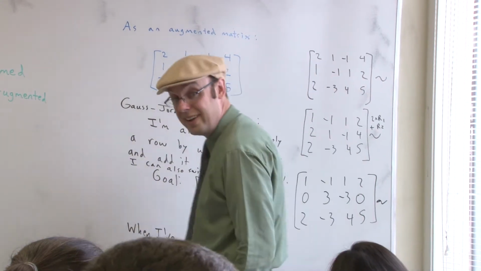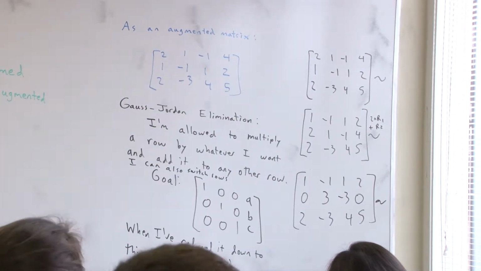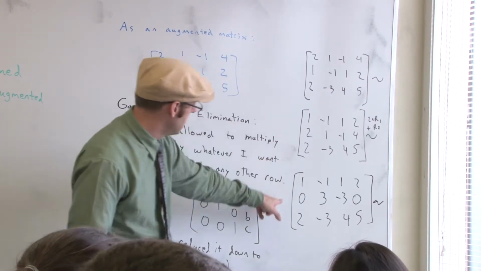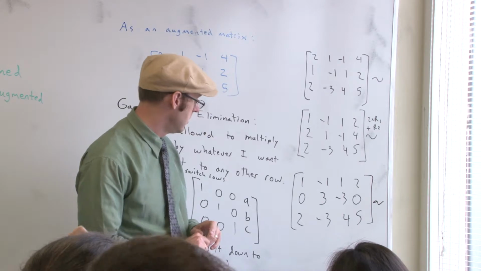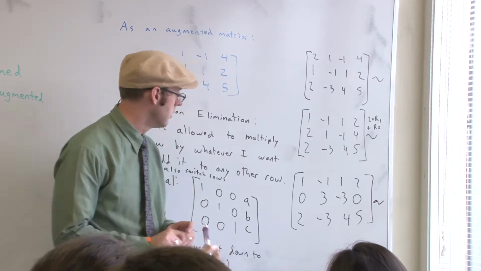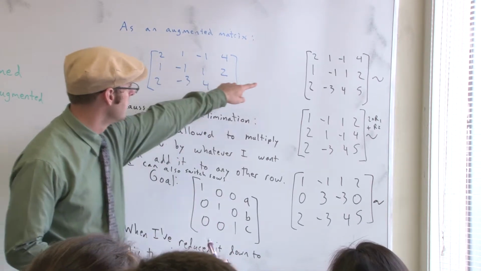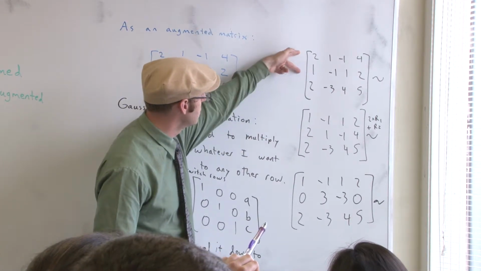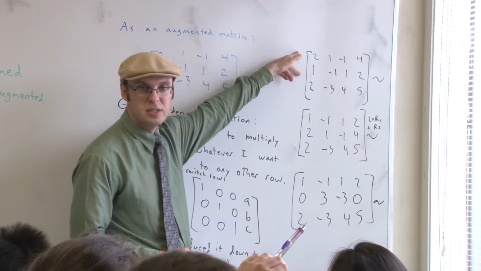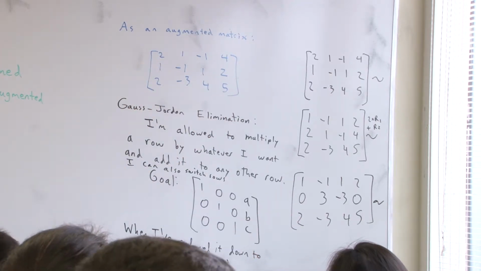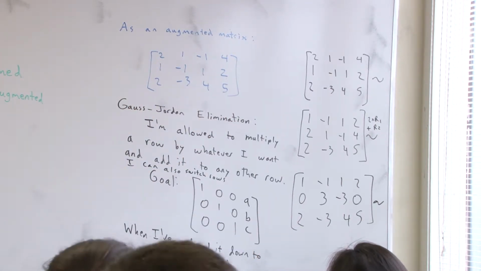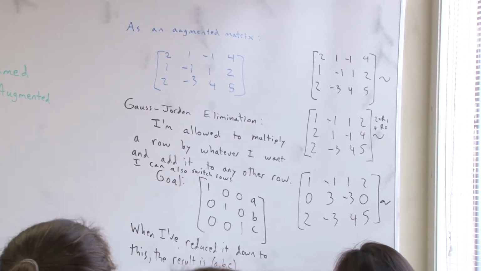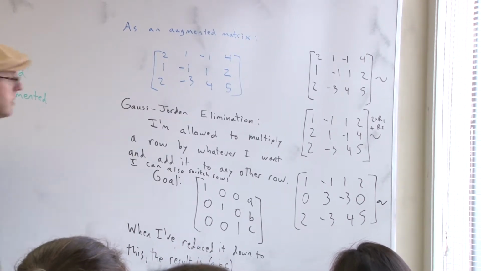It's a grind. Wait, can you explain that one more time? So, oh, this step? Well, yeah, how'd you get the second one? The top one's the original one, right? Right. Top one's the original. So then how'd you get the second one? I just switched those two rows because I don't care what order these are in. I could have just as easily written this is the first equation and this is the second equation. Okay. So I'm allowed to flip whatever rows I want.